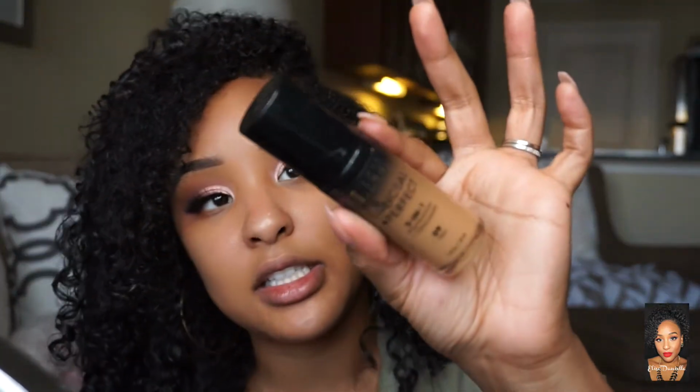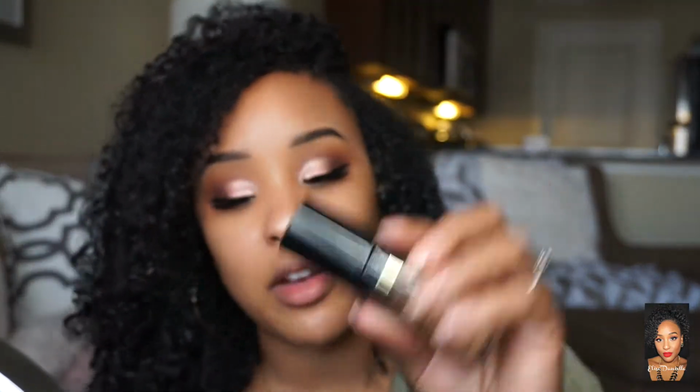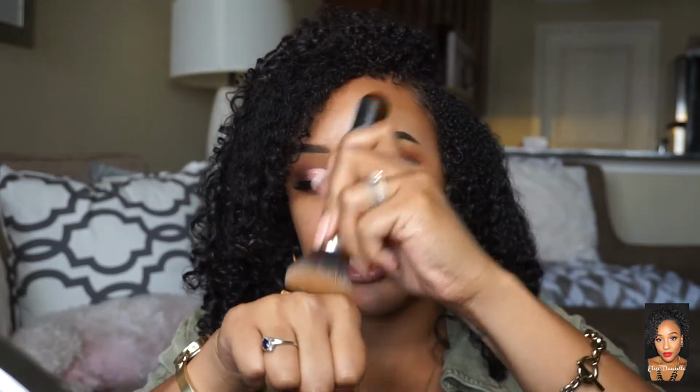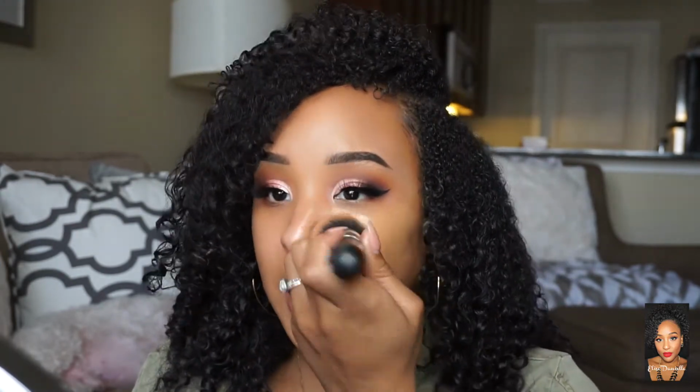So as of late, I've been using this Milani Correct and Conceal 2-in-1 foundation, and I'm in the shade Tan. And I'll take 2 pumps. I know that's a lot of foundation. And I'll take my Morphe M439 and I'll stipple it in there, and then I'll just dab it on my face. And then I'll go in with the Beauty Blender to blend it out. But I found this is the way to get the most coverage with this foundation.